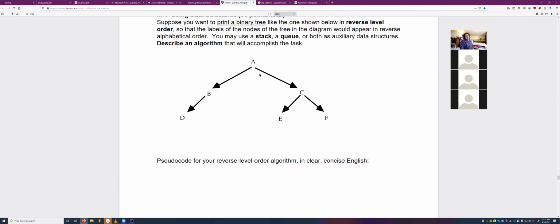A, B, C, D, E, F, G. Put each of the answers into a stack rather than putting it into a string. And since it's in the stack, we'll get it in reverse order, right? It's breadth first search, but rather than putting our output into a string, we just put it into a stack, or put it into a string anyway, then reverse the string. But it says use a stack or a queue. So whatever.